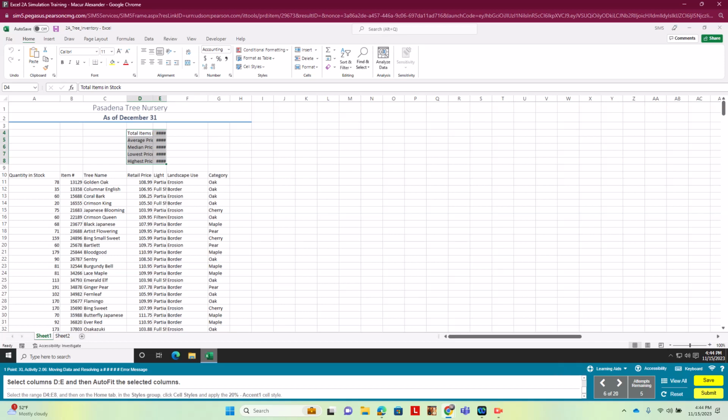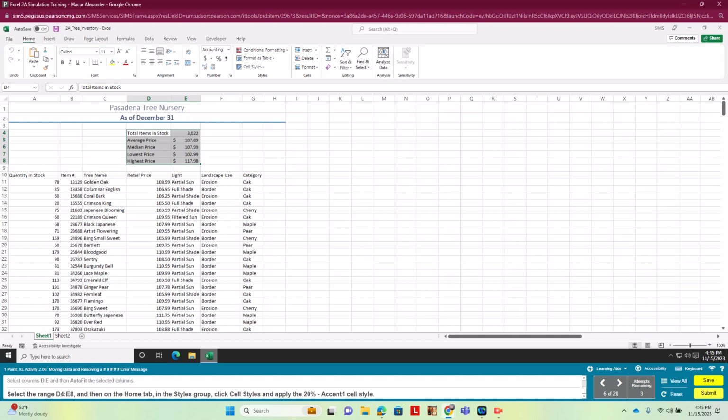And we see the hashtag error. So all we do is we have the 2 columns selected that it wants us to. We want to auto fit it, so let's put our mouse between the 2 with our compass sign and double click. And it doesn't want us to do that. So it wants us to go to format and auto fit column width. You can also double click between the 2 cells as well.